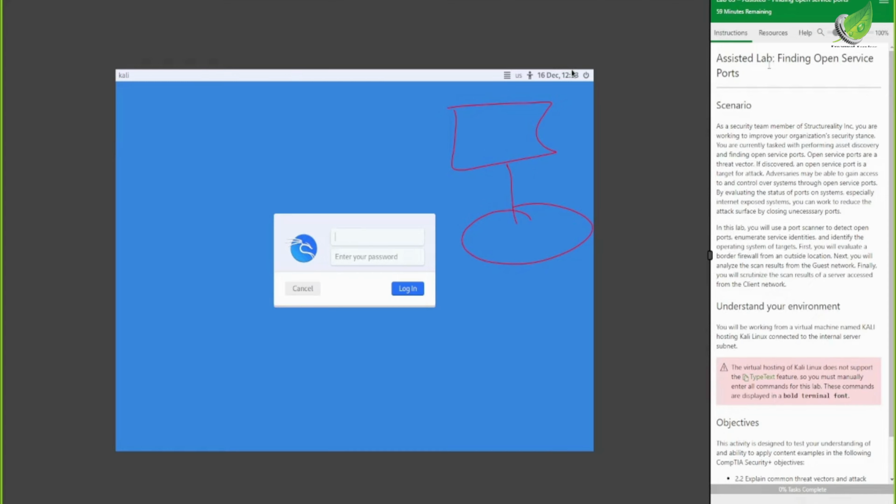So a port, simply put, can be an entryway into a service or a server over a network, right? When you type in onlinesecurity.com, your computer, or your network, your router, is interacting with Oline's web server.